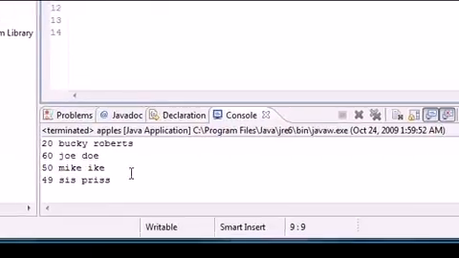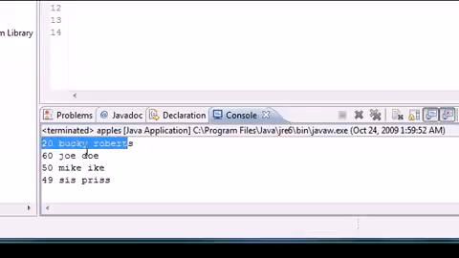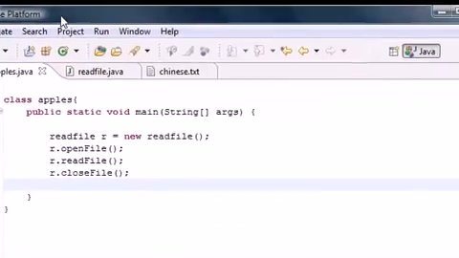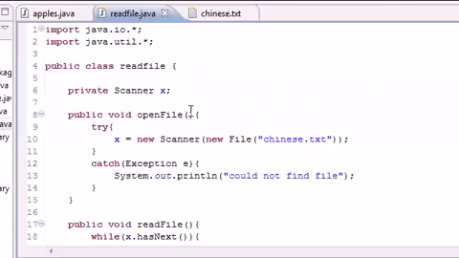We got pretty much exactly what is in our text file. 20 Bucky Roberts. It just printed all this out. It stored this in A, B, C, printed it out. Then it got 3 new variables, stored this in A, B, C, printed out, A, B, C, A, B, C. And then it got to the end of the file and it broke out. So again, let me make sure that's in there, and I'll tell you guys how this worked one last time.